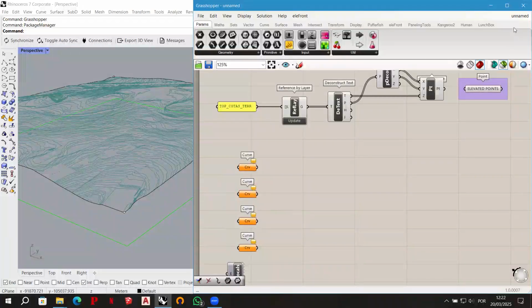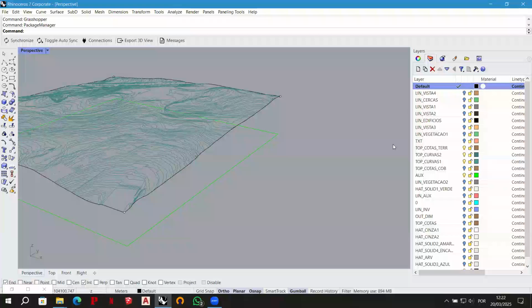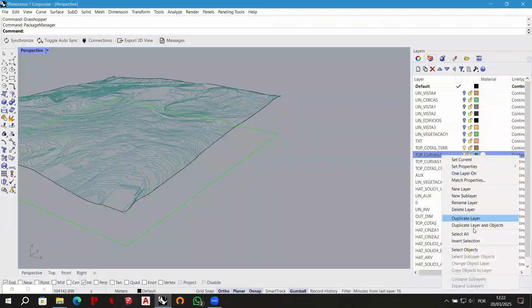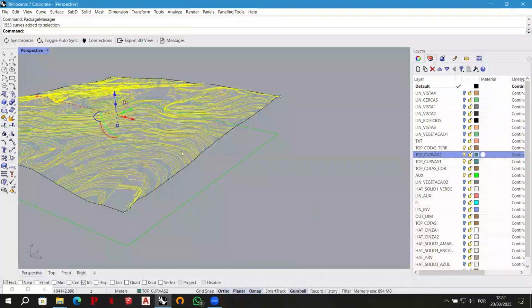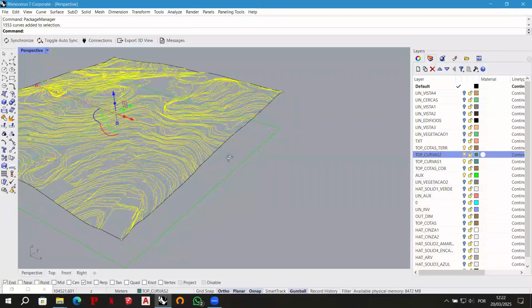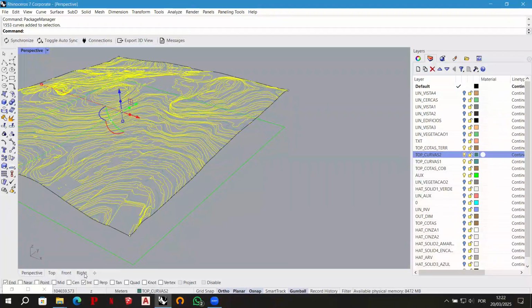So I'll minimize Grasshopper, and first I'm going to grab the information from this layer, for example, top curves 2. I select the layer, right-click the layer and do select objects, and it will select the objects on that specific layer. In this case, it's the curves for every 1 meter.